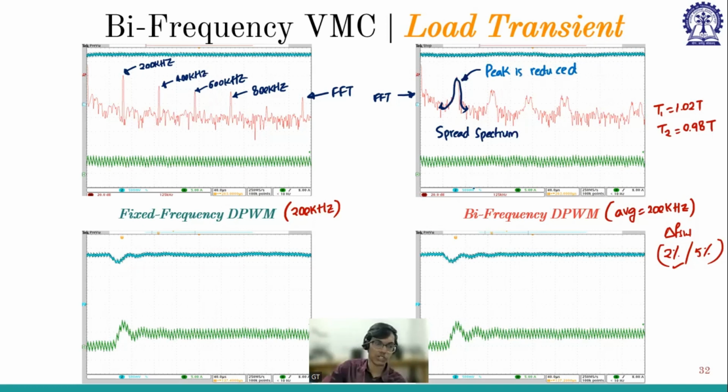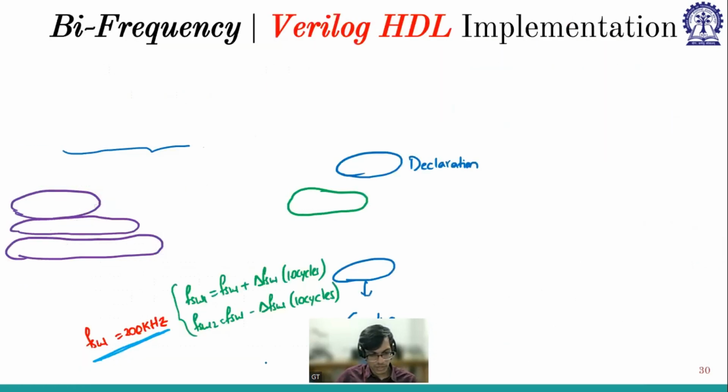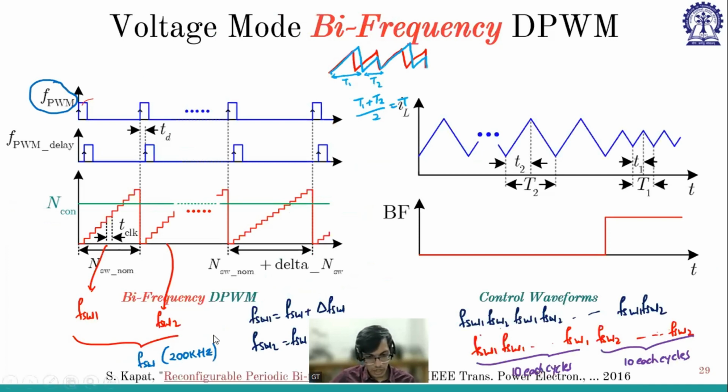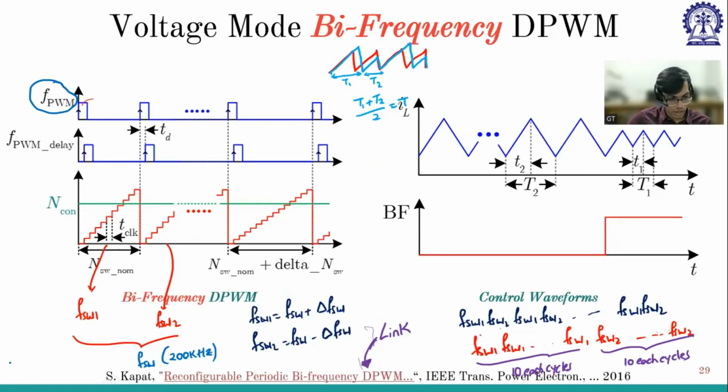And how we are doing that: instead of having a single frequency component, we are adding two different frequency components. So the single frequency component will be reduced and it will be distributed. As you can see here, there is a sharp peak. Here it is being distributed. Also, there is no such sharp edge. Instead, it is getting distributed over a wide frequency range. So that is the advantage of this. You may go through this SAR paper also if you want to know more. But this is the basic thing.